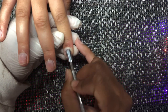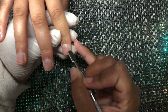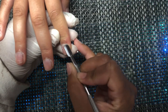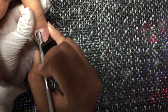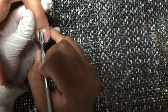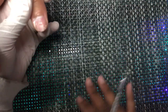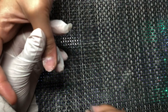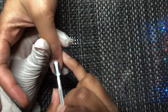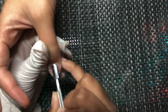The first step in achieving a long-lasting set is to push all the skin away in the cuticle area off the nail plate. If you don't do this and you're not doing a good job sanding the nail plate in the next step, you're basically putting acrylic over skin. Once you do push it back, you can really see it — just don't be too rough because you can hurt the client.